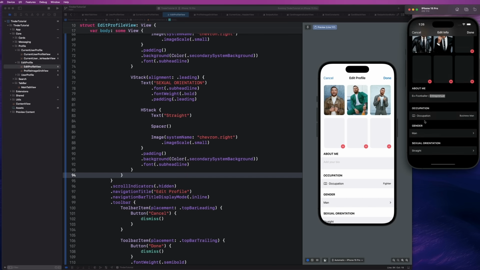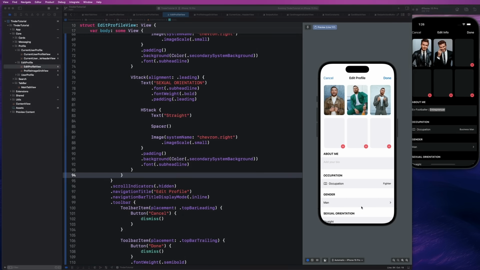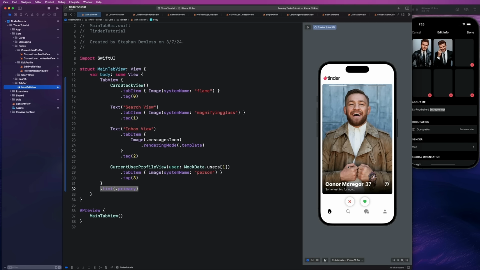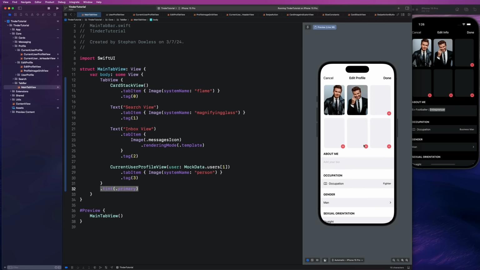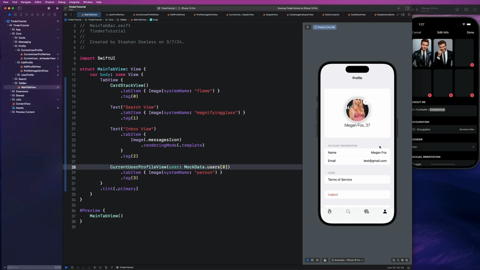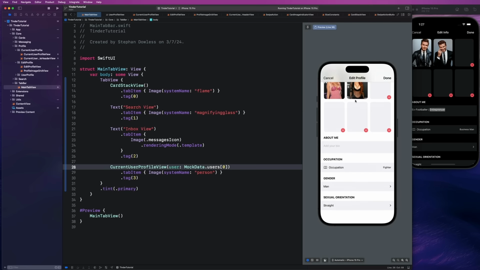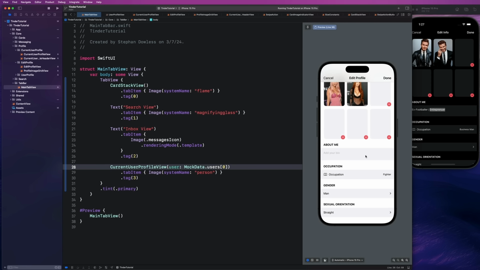So that is pretty much going to wrap it up for this edit profile view, guys. So let's go ahead and just make sure this all looks good from launching it from the root view of our application, which is our tab view. So go here, go to my current user profile, click on that guy, and we can see that is looking absolutely stunning. And you guys will notice that if I were to change this to like Megan Fox, let's just make sure all of this data is showing up correctly. Here, Megan Fox, it goes and shows all of Megan Fox's profile images. And this looks absolutely money, guys. So that's going to wrap that up.